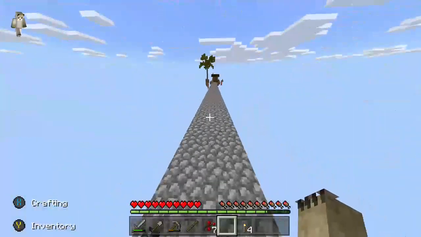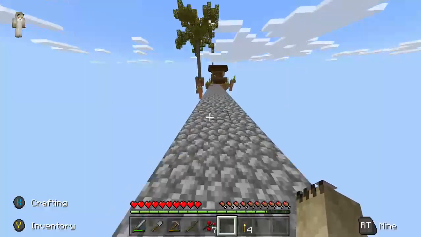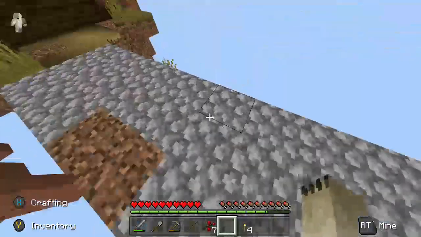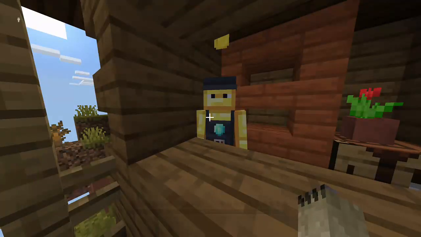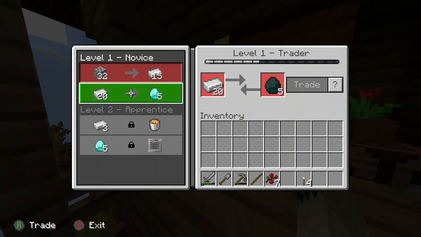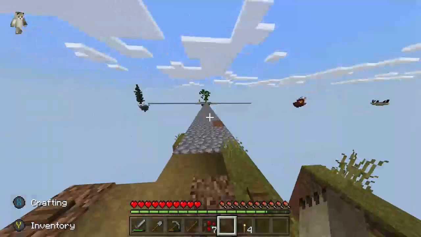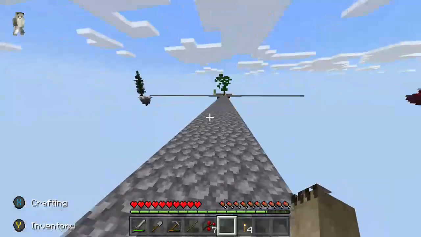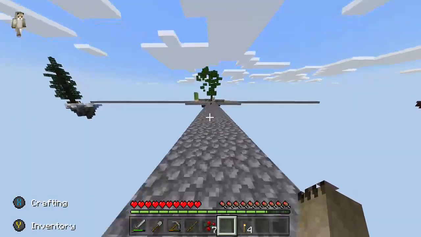What I could do is go this way. Oh yeah, I made this tree as well, because I was expecting to come here a lot. I could start trading with this guy, because he gives me diamonds. Ooh. That could work. I'll wait till I get to, oh shit, I forgot there's another one. I'll get to these next two islands before I start trading with him.